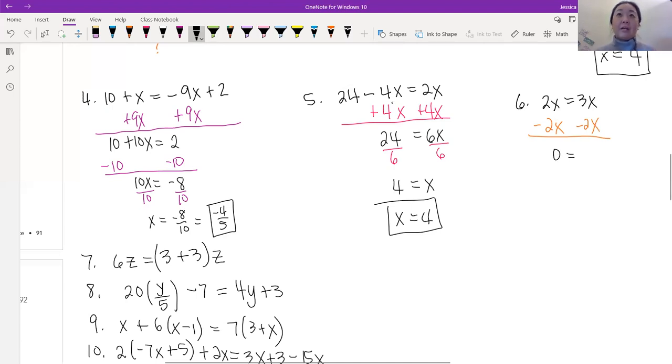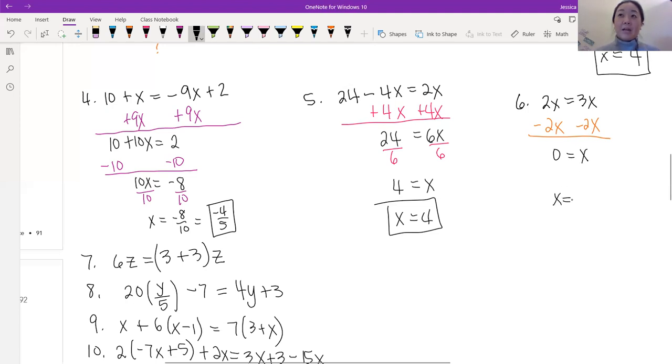Like here, this was 0 too, but we didn't have to write it down because what's 24 plus 0? 24, yeah, 24 plus 0 is just 24. So that's why we just didn't have to write down the plus 0 part. But in this case, we do because there's literally no other numbers there. So here's 0, and 3x minus 2x is going to just be x.